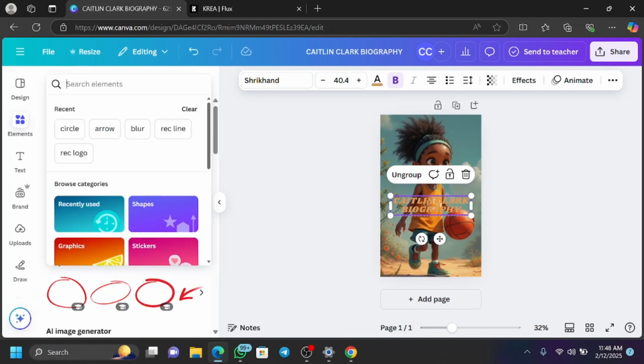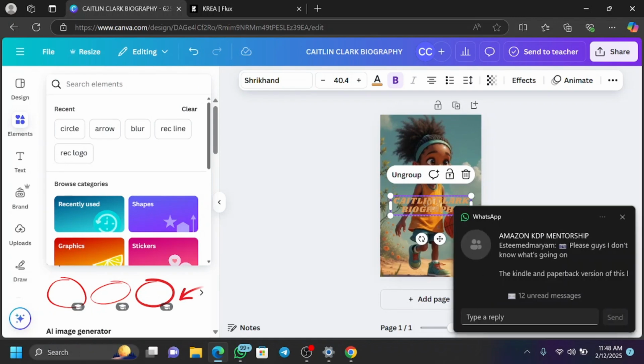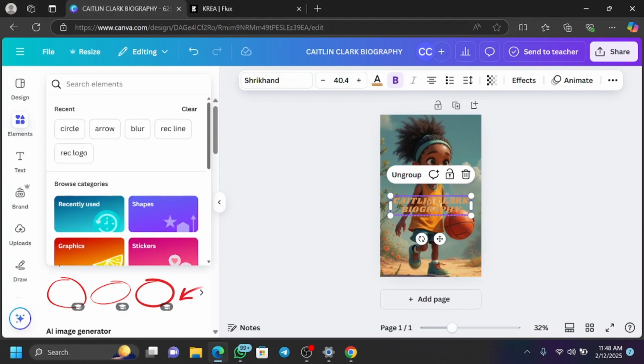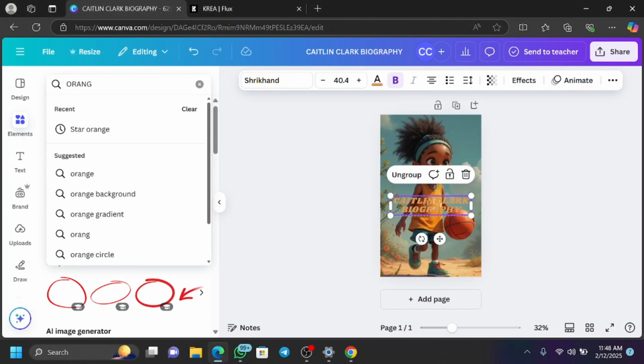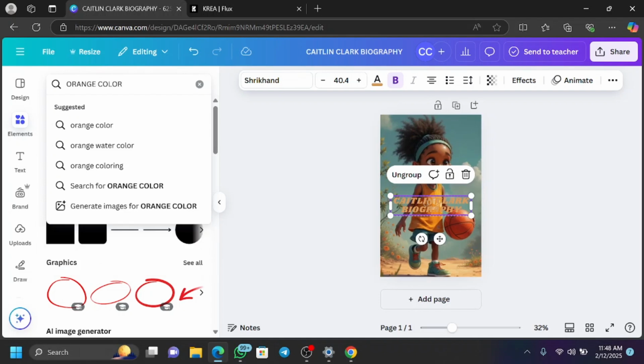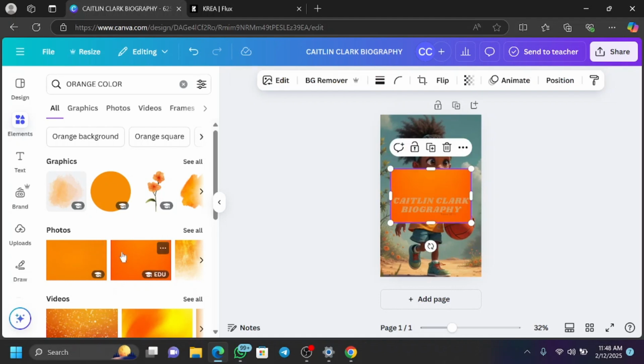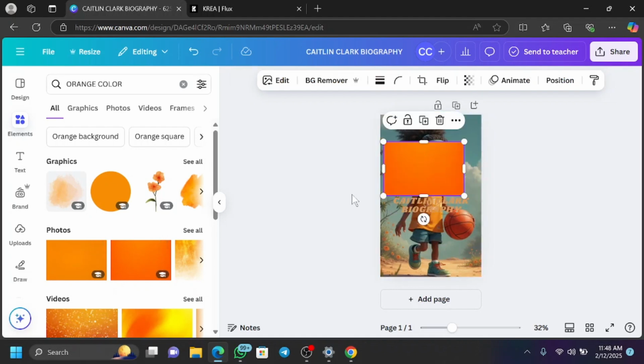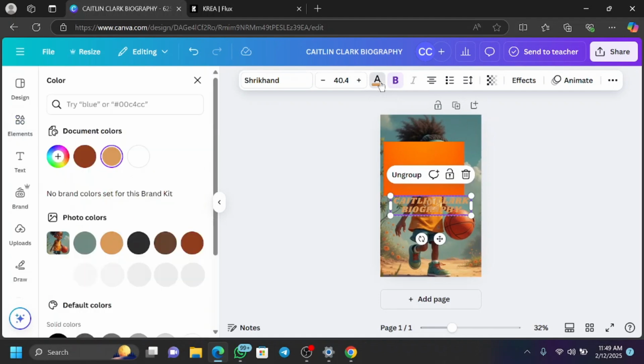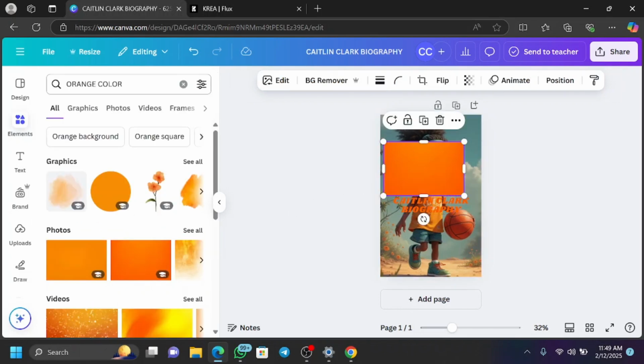I just go to my elements and type the color. Let me just type orange color. I don't know how to do this whole color thing, so I'm just trying to be creative in my own way. So please don't mind whatever I'm doing. I'm putting this here so that they can give me more color options. From here they are going to give me colors for this orange. Orange doesn't sit well. Okay, let's go for dark blue.